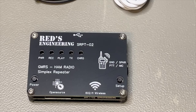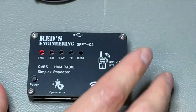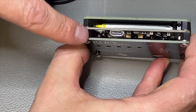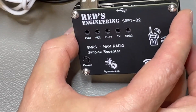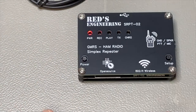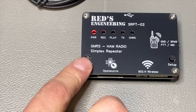So when you charge it the first time and switch it on, if it doesn't switch on I think there is a circuit in there — it's only something I needed to do once. There is a little reset button here, and I think he made a little circuit so the battery doesn't drain during shipping. You just push the little reset button — you can do that with the USB-C connector — and then it's reset, the power is on, and after that the power button just works normally.